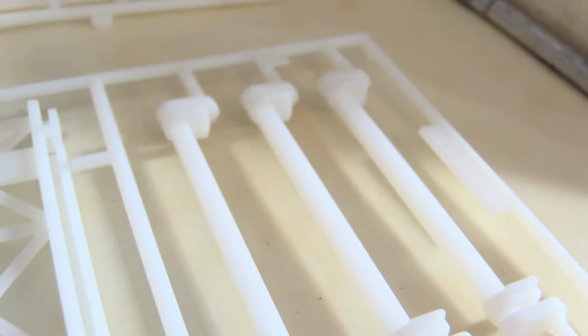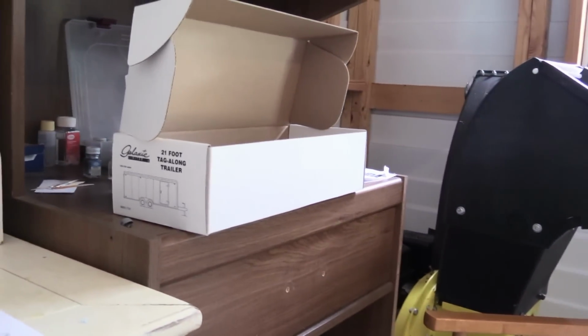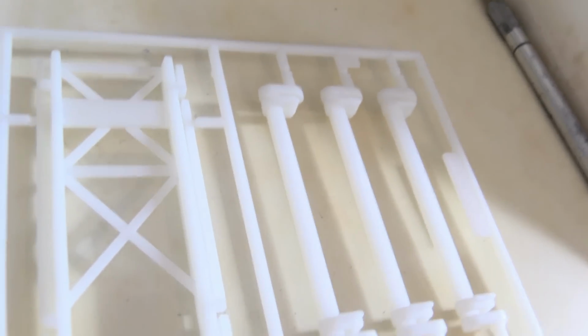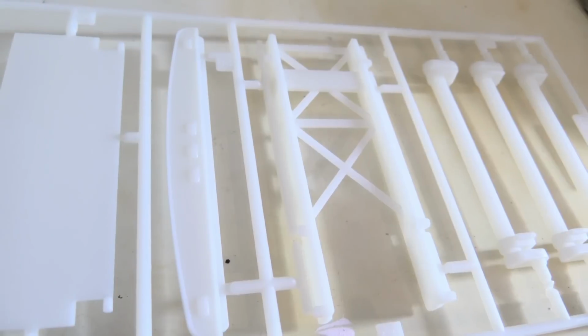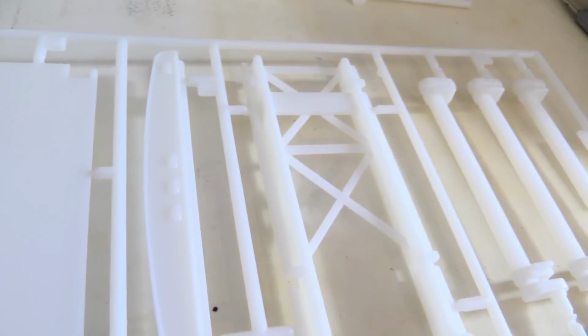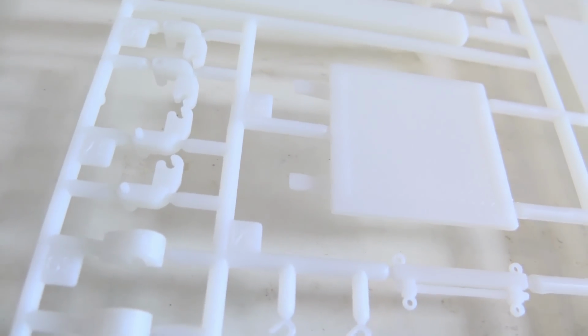Now here are the axles right here, and it comes with 3 of them. Now this, let's see if I can do this without showing the bench. This is a tandem axle, but it's got 3 axles. So I think because they had so many sets, they just did some things that were universal. Now this piece here, I don't know what it is. It's not on the instructions, and it's not part of the ramp assembly. I'll get to that in a minute. Just a good look at these pieces.